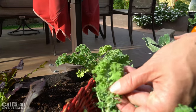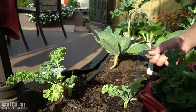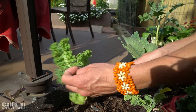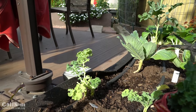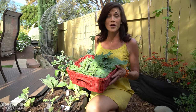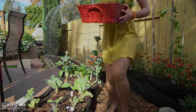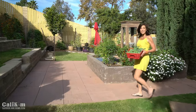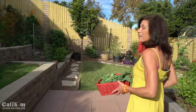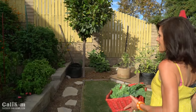Look at those leaves — aren't those beautiful? I almost hate to harvest it, it's so pretty. One more type of kale is gonna round this salad out. It's a beautiful blue curled scotch kale up on the hill, so let's go check it out. It's so much fun to come out here and pick a salad, bring it to Thanksgiving dinner, and know everybody's gonna love it. They love the garden-fresh food that I bring to the family gatherings.